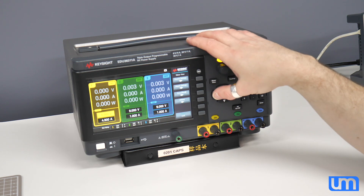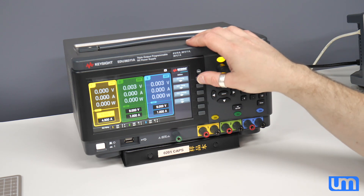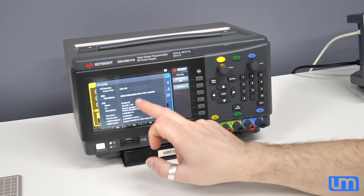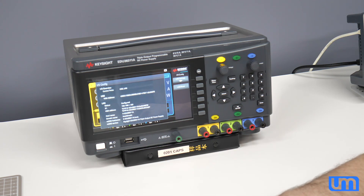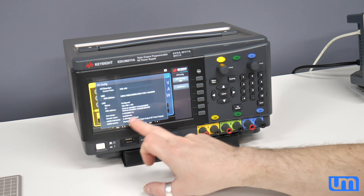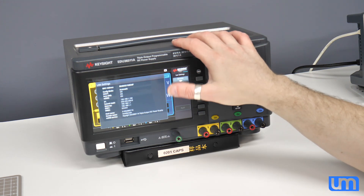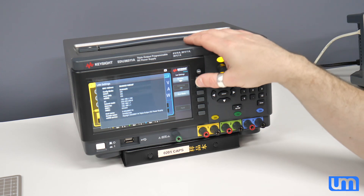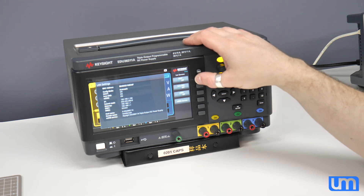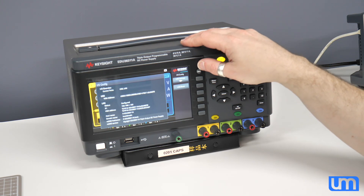What else we got? Store recall. Utilities — what's in utilities? IO config. Oh look at that, I've got an IP address. And the USB has got a VISA address, which I have no idea what that is. MDNS service, it's a Keysight, it comes up there. Host name. LAN settings — DHCP is on. Submit. Obviously I can change the host name, which I don't need to do. And what's in services? There's CPU on and off, auto, DNS on and off. And LAN reset, which I don't need.